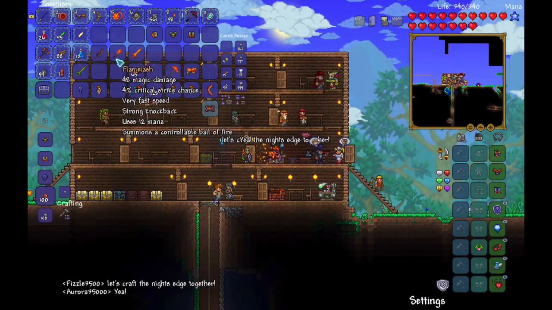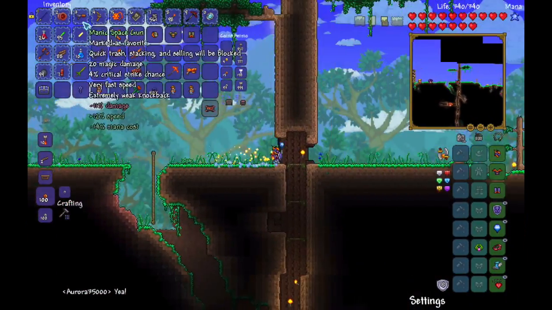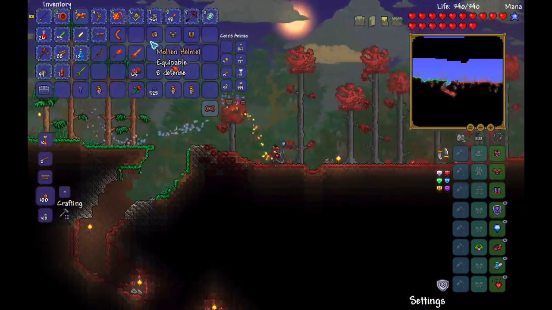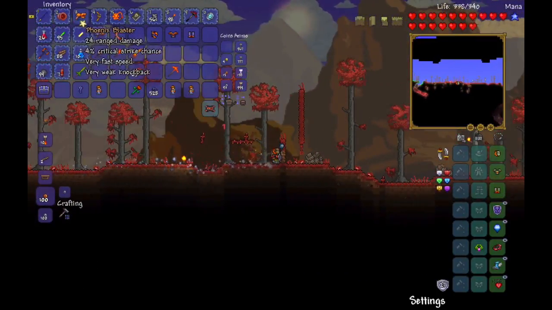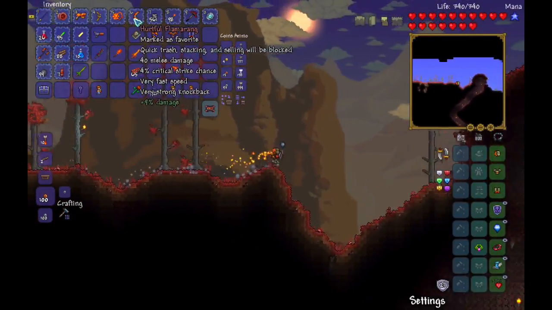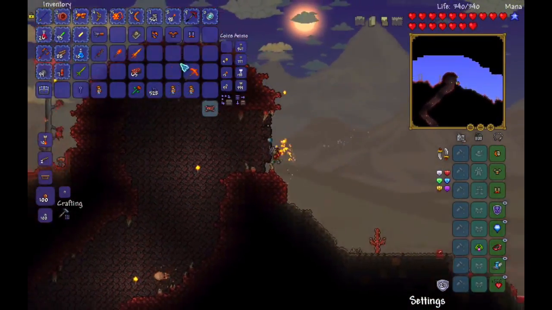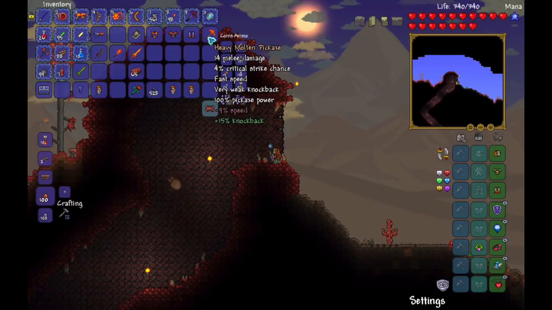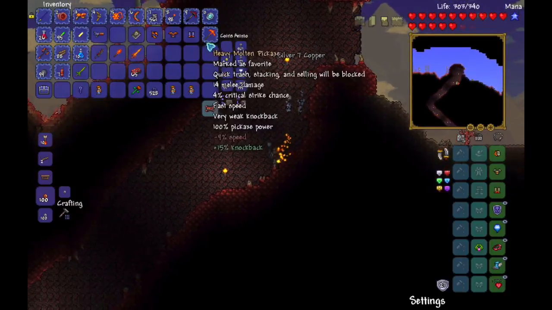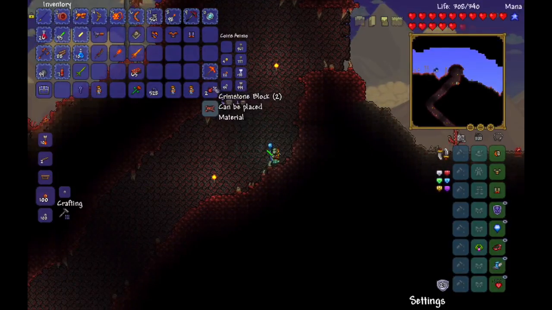Okay, so, man, I'm super happy. So, I can replace some of the weapons now. So, Phoenix Blaster. Oh wait, so I'm gonna have to put on all of this. I'm sorry, Space Gun, but you're gonna have to go away for good. Okay, so, molten pickaxe. Well, it's a really slow pickaxe, I'll give you that. Yeah, that's a really slow pickaxe.